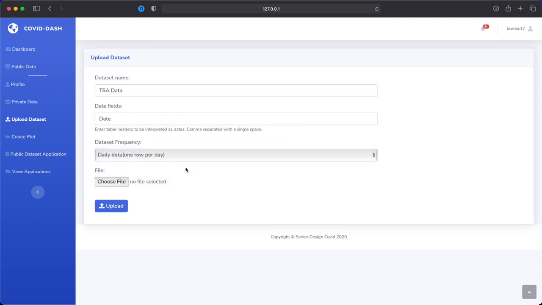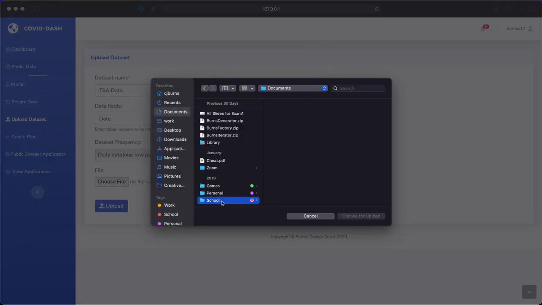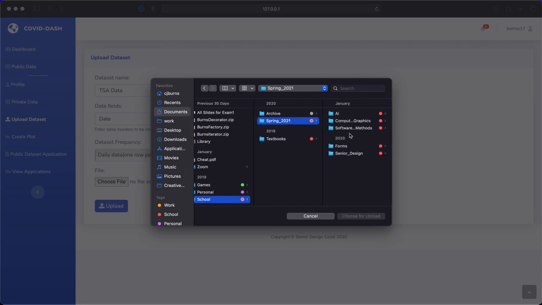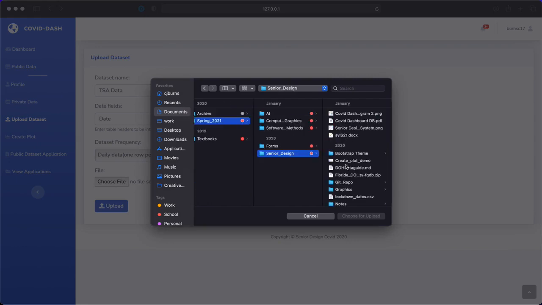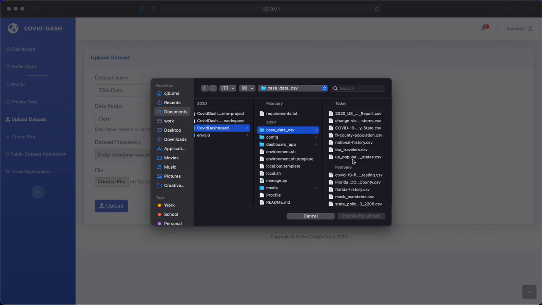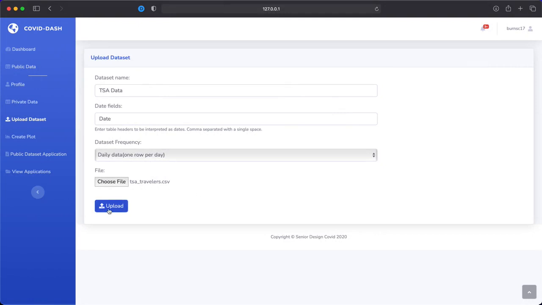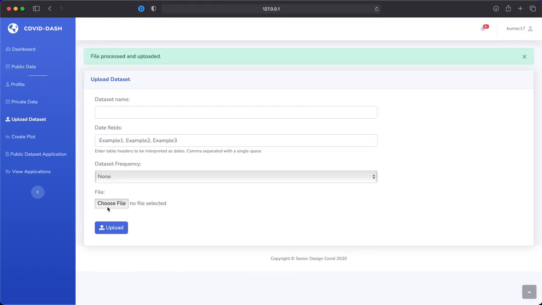It's 1 row per day. Then we'll go in here and we'll choose our data. We'll go ahead and upload our data. So our file has been processed and uploaded.